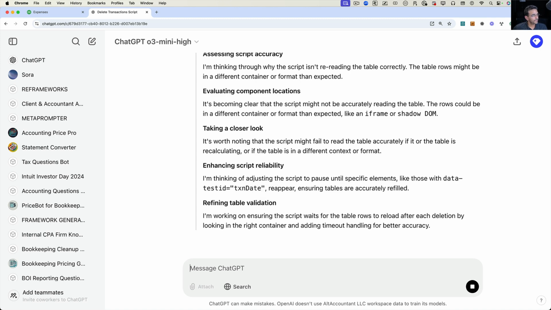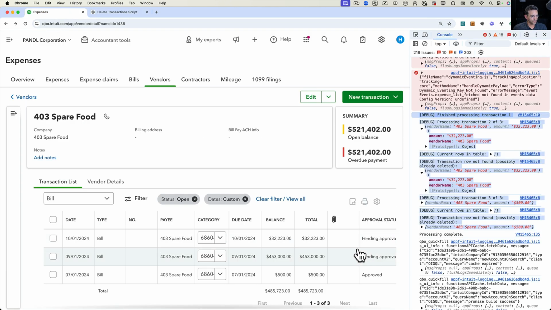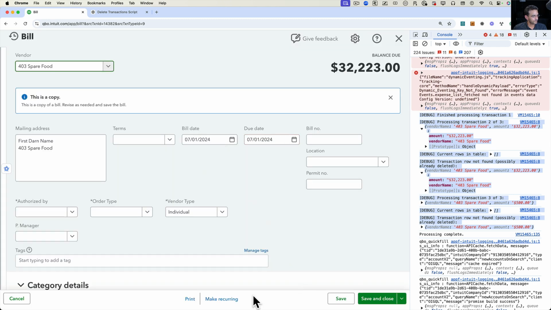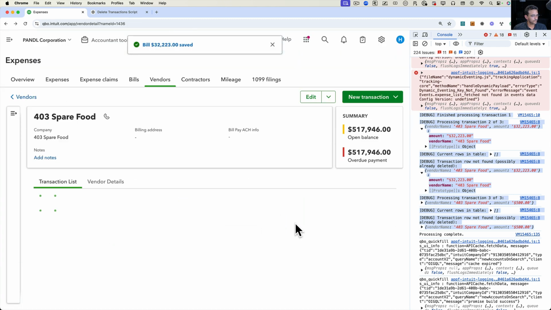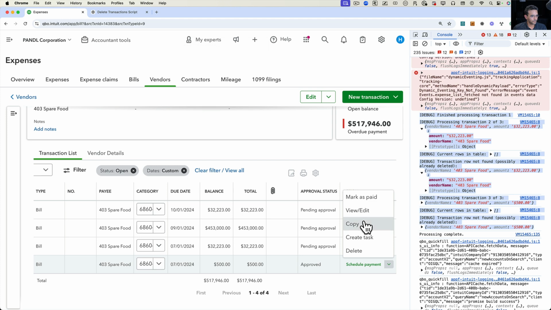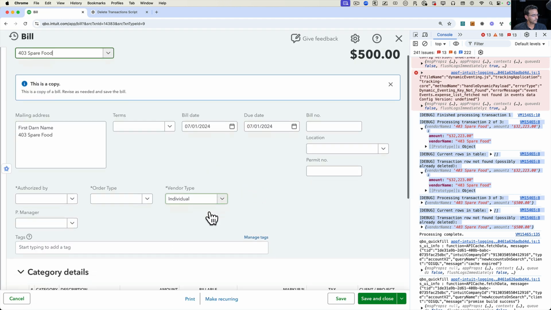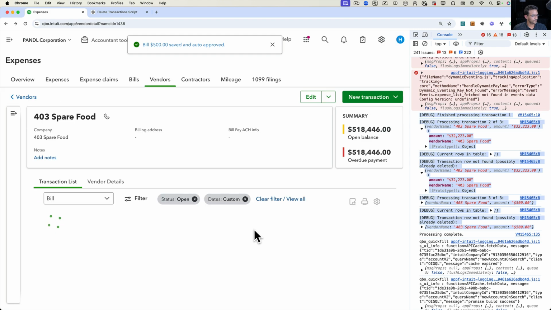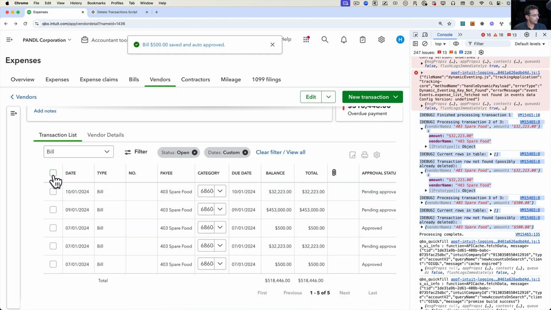Let's duplicate a couple of these transactions here. Okay, we have all but one.